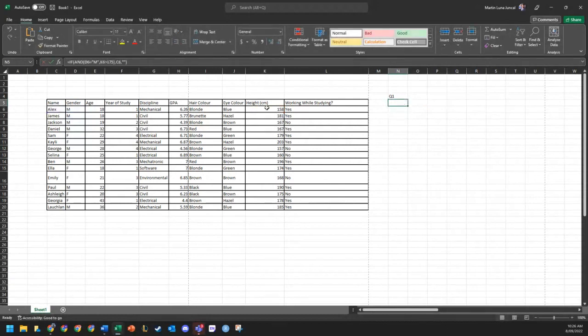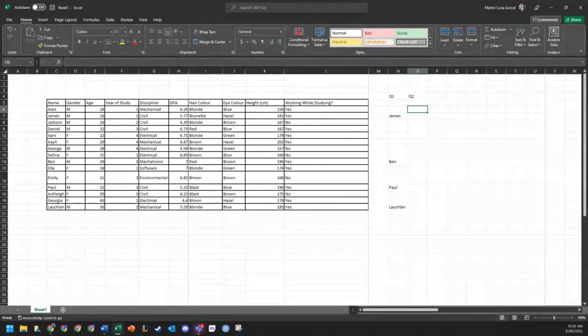And for the first one, it's blank. So why is it blank? Because Alex is male. Cool. But Alex has a height that's less than 175 centimeters. Therefore, the overall outcome is false. I think I put this on the wrong thing as well. There we go. So what we'll do now is drag it down. And we can see that for our criteria, we only have James, Ben, Paul, and Lachlan, because they are the only ones that are taller than 175, but also male. So that's our question 1 done. So now let's do question 2.